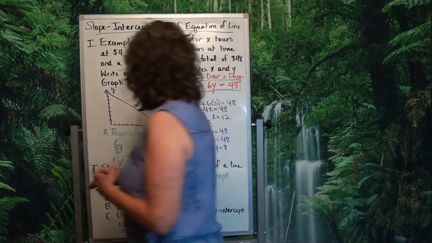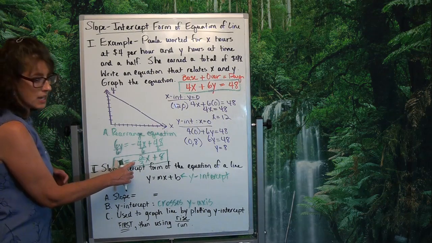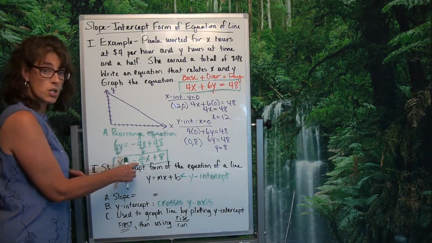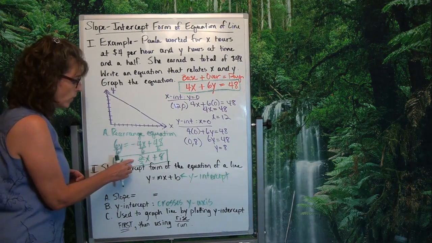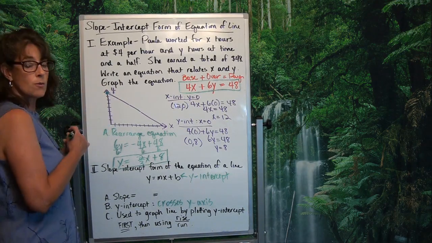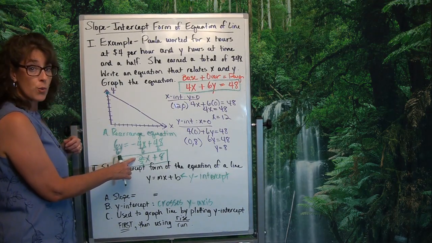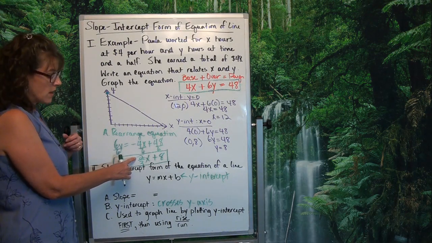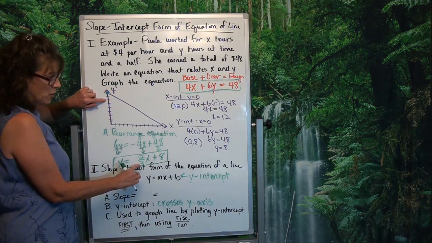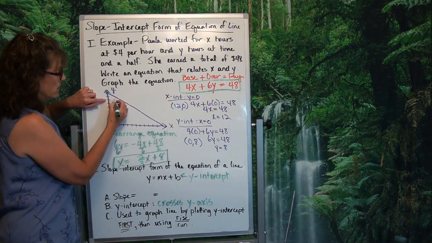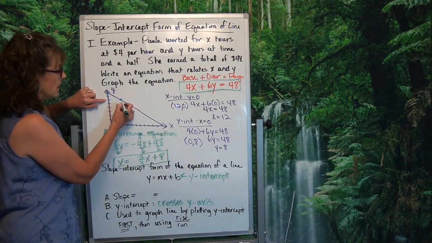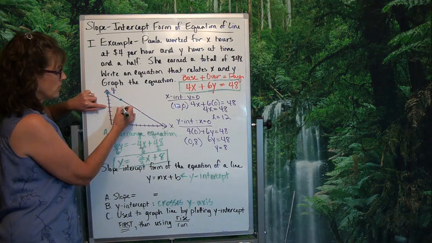So now let's check something out here. If I take this negative 2/3, and remember I said before that the negative can sit out front, it can sit on the numerator, it can sit on the denominator, but not both places, only one. What if I slip it up here to the numerator? And what if I start at this point 0, 8 and I do rise over run, that slope that we had talked about? That would mean come down 1, 2, and then it would mean now go to the right 3. 1, 2, 3, landing me right there. And what if I come down again, 1, 2, and then I go to the right 3 again?